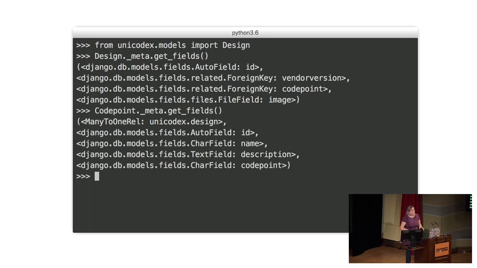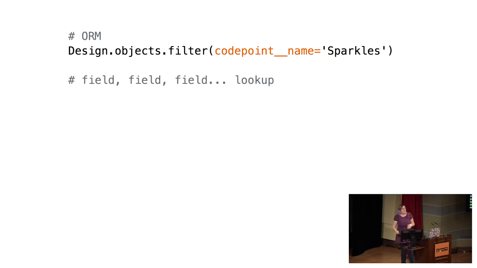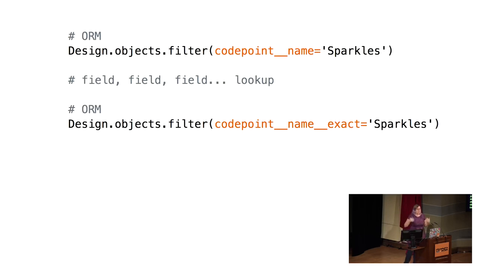That's great. So what I can do is concatenate all these fields with double underscores, and I can start walking through my models if they're joined properly, which is still something I have no idea how it's done, but right now this is all I need to do to try to find that bug from right at the beginning of the presentation. So we can connect all these things together, but the documentation says it goes field, field, field, lookup. And this is because by default, if you don't specify anything, it's an exact lookup, which makes sense.